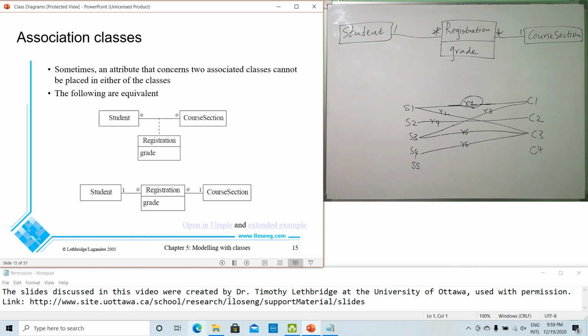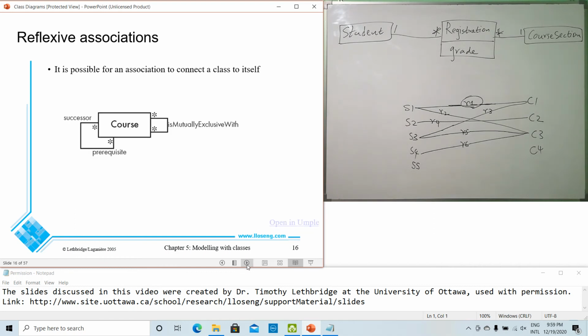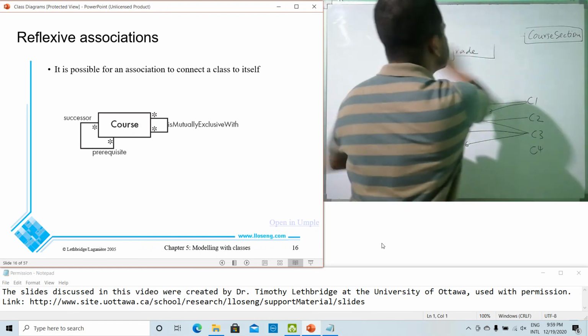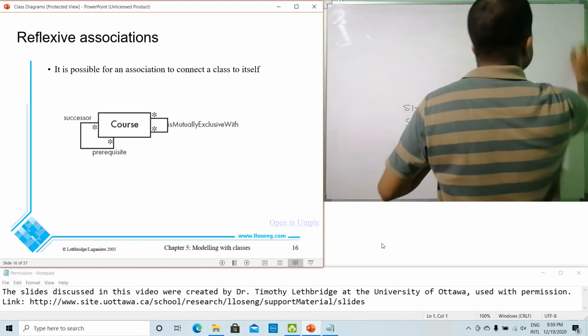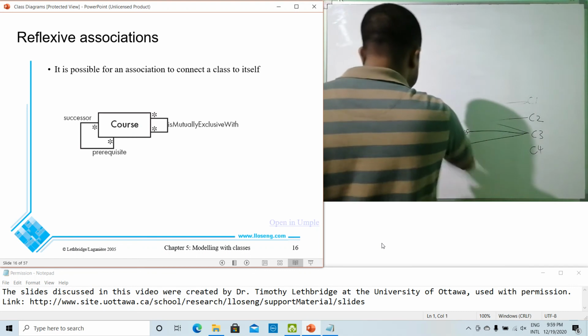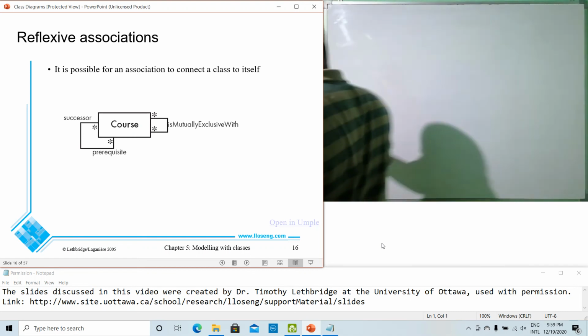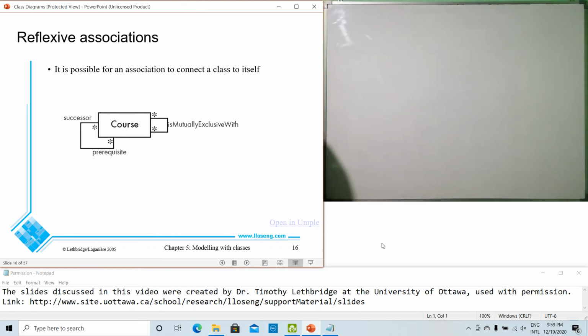And now let's move to the next slide. Here we talk about reflexive associations. It is possible for an association to connect a class to itself.